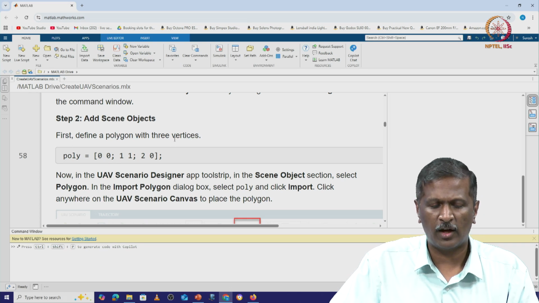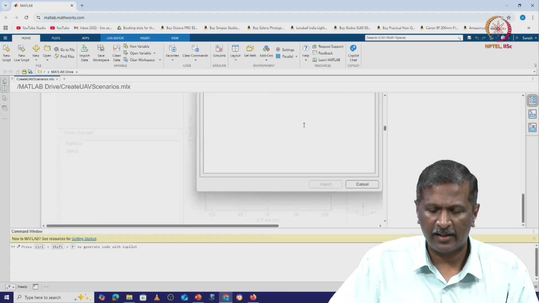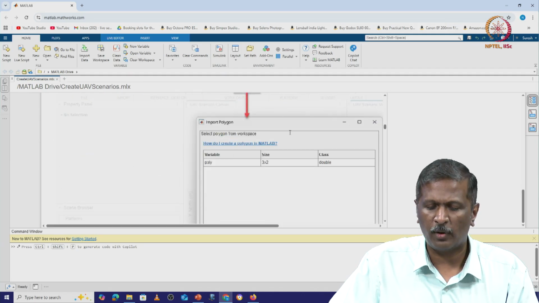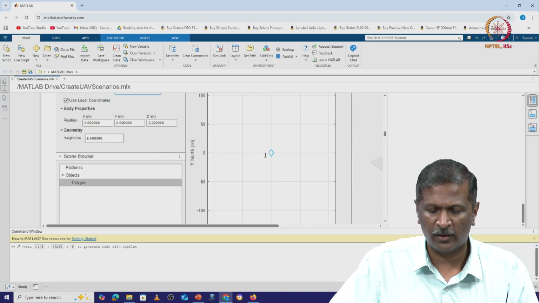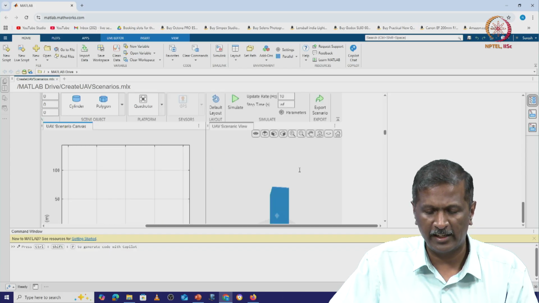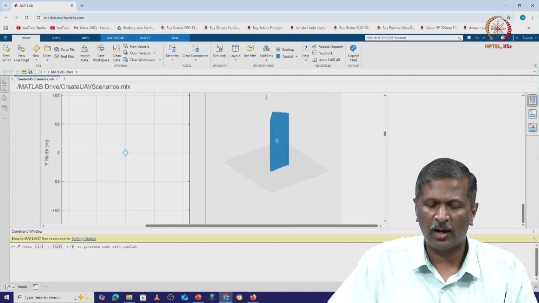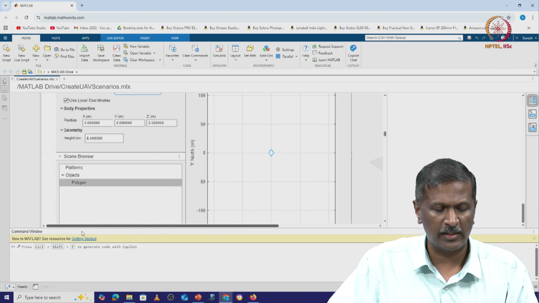You can define how your polygon is going to be, right, you can drop down and then choose whatever polygon you want, whatever size you want, you can define in the app. Then it will create a beautiful polygon which is exactly shown in a 2D plane, right, which is y and x. And then you can get a 3D visualization here of how your polygon is visualized. So you can define that straight away using the app.